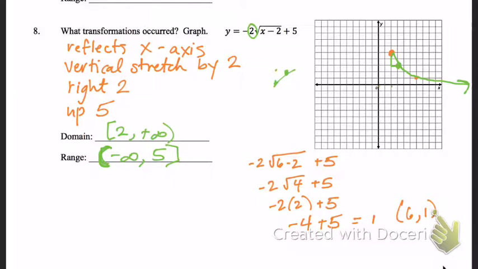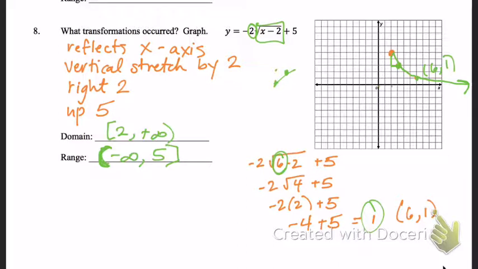Then the second one, I chose x to equal 6, because when x equals 6, that made the square root of 4. So trying to get to square root of 4 is usually your best option. So when x equals 6, you end up solving it and you end up getting your y value is 1. So you have an ordered pair at 6, 1. And then you connect the dots. Notice that it's now going to negative infinity because of the reflection of the x-axis. So instead of going up and to the right, it's like you flipped it. So reflects the x-axis just means that you flipped. Now it's going to be pointing downwards. But when you connect the dots, you'll see that.